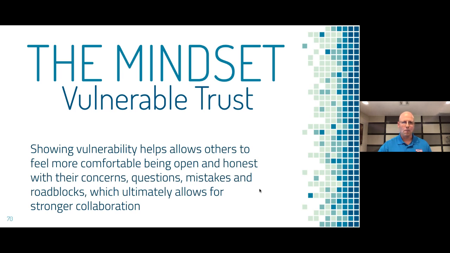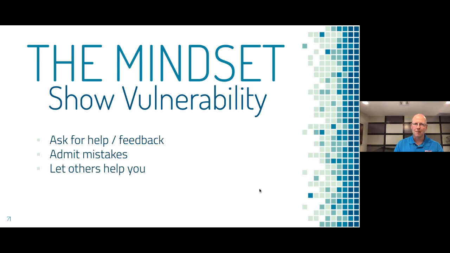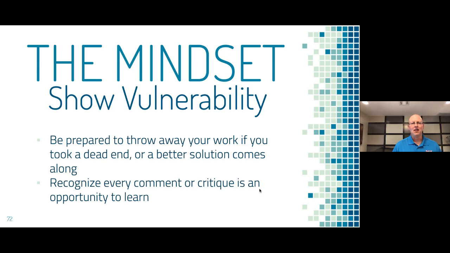Again, this is one of the tough things to do, but with vulnerable trust and showing vulnerability, this is asking for help, asking for feedback, asking for advice, admitting your mistakes, not just your mistakes but your areas of improvement, and letting others help you. Some examples: maybe you've developed a solution in code, spent a number of hours, written several hundred lines of code, and you discover that you've taken a dead end, or it's not going to solve the problem as well as you want it to, or it's not as readable as you want it to be, or you think of a better solution. To admit that you've taken a wrong turn, and to actually throw away this code that you've produced.